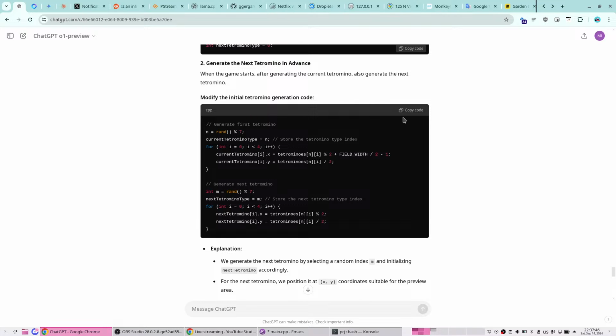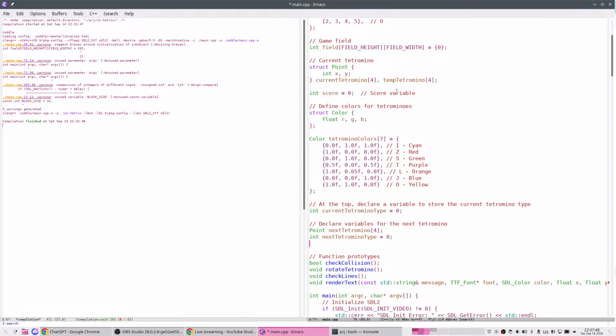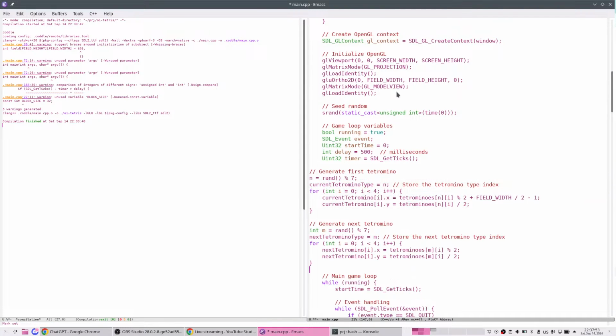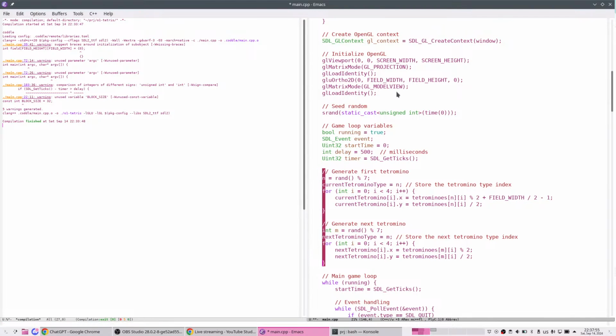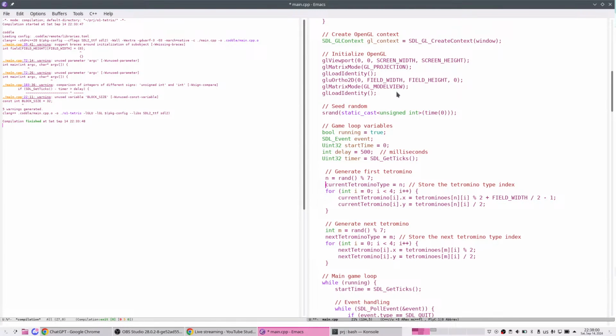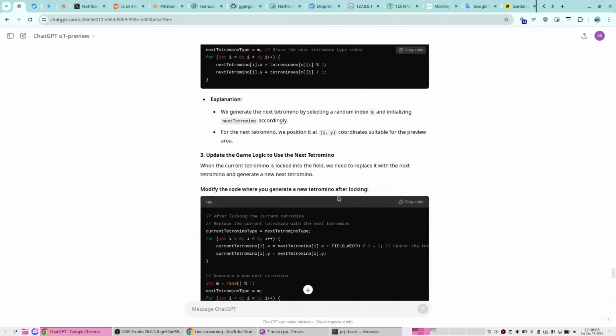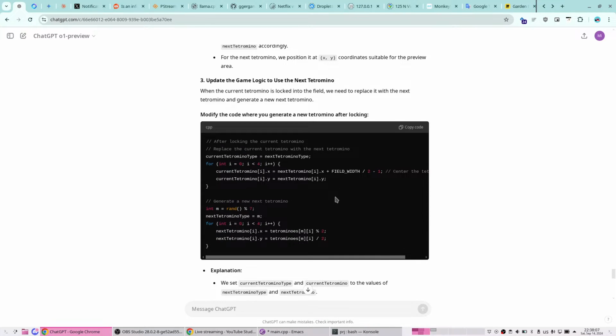Generate the first tetramino, generate the next tetramino. After locking the current tetramino, replace the current tetramino with the next tetramino. Generate a new next tetramino.